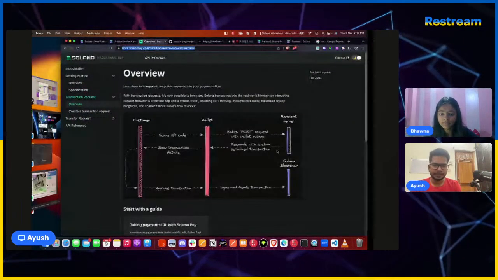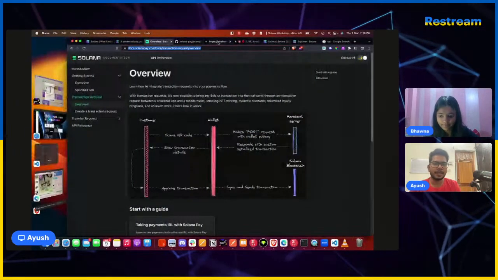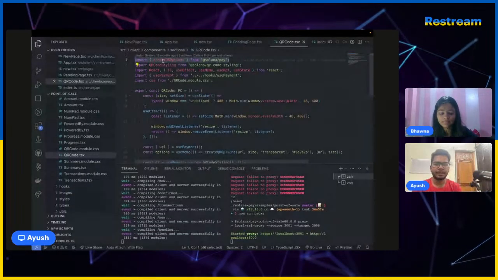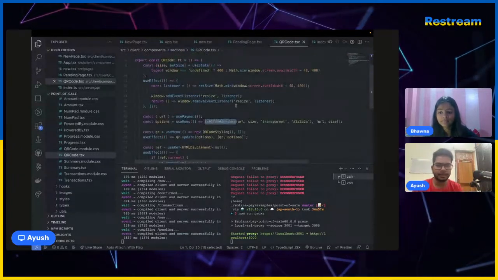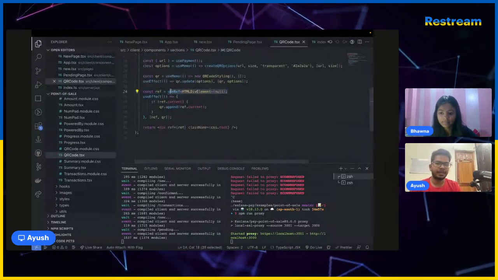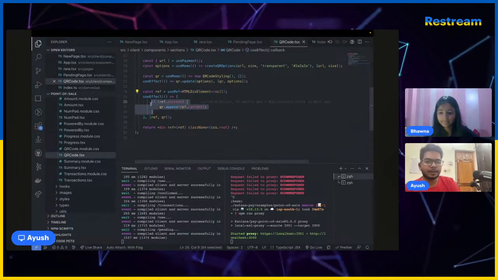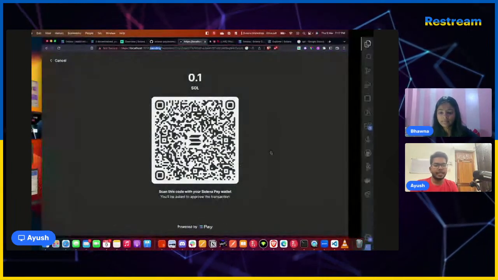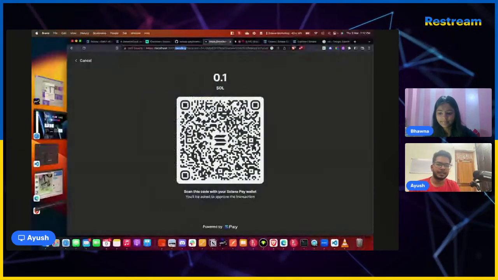I'll walk you through what happens, because you can make the QR code directly from the SDK that we have built. You can get all the QR code options, like how it should look, from our SDK only. You just have to create an HTML element and append all the data into that element, and it will generate a nice QR code for you, which any Solana compatible wallet can scan. And it will send the transaction.